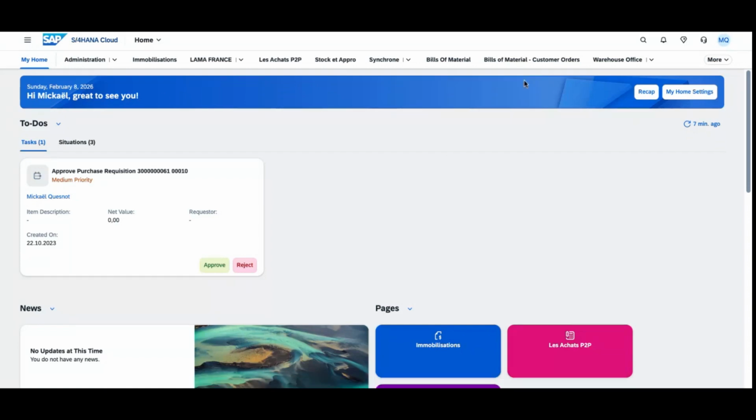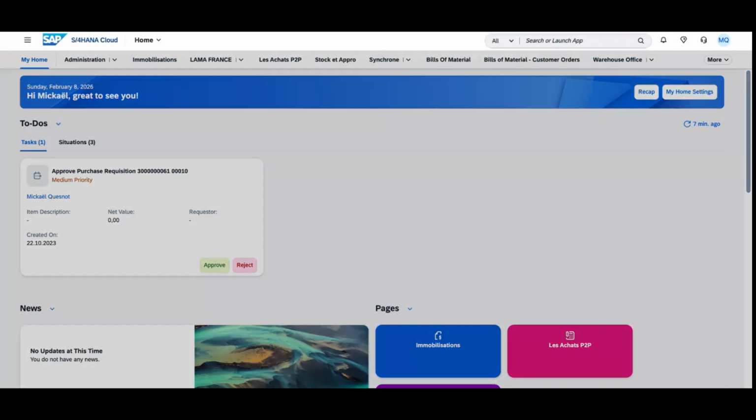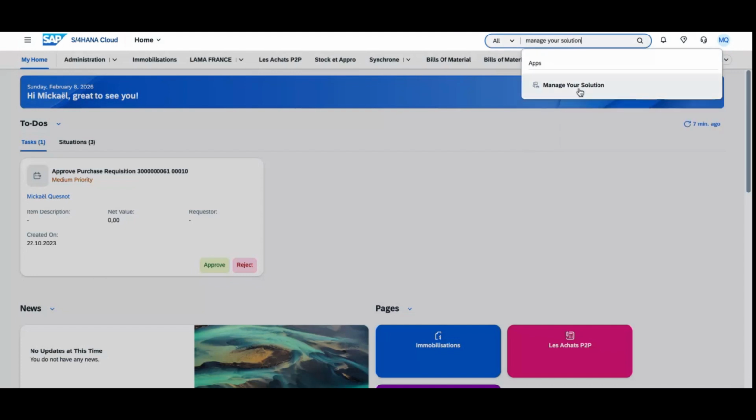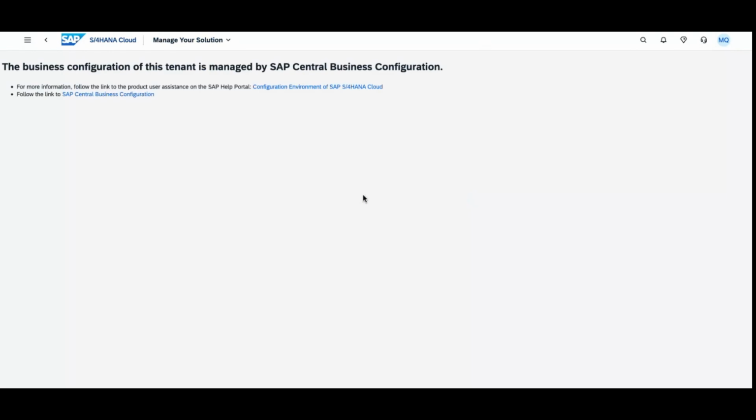So let's start. The first thing is to access the CBC. For that, we use the application Manage Your Solution, like this. Then click on SAP Central Business Configuration.